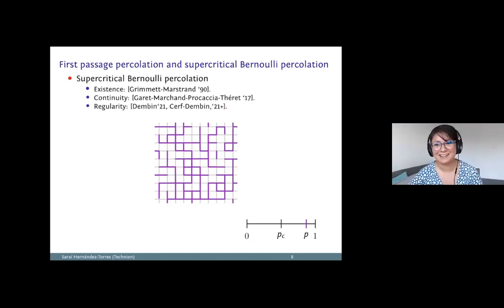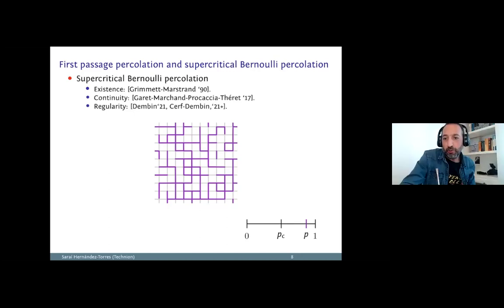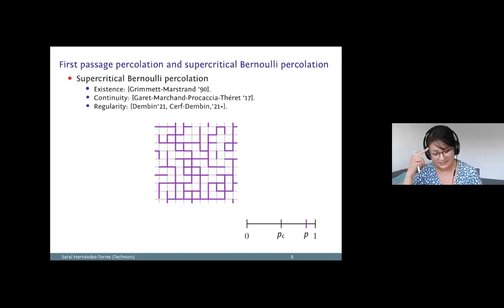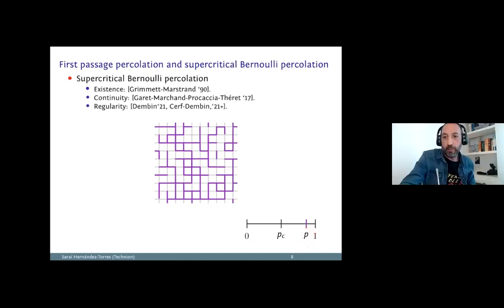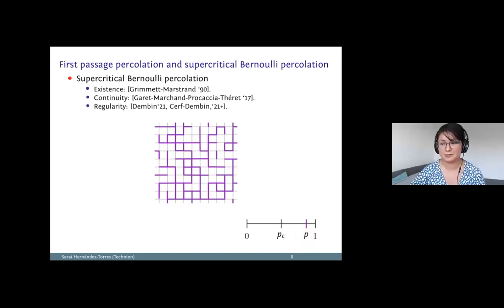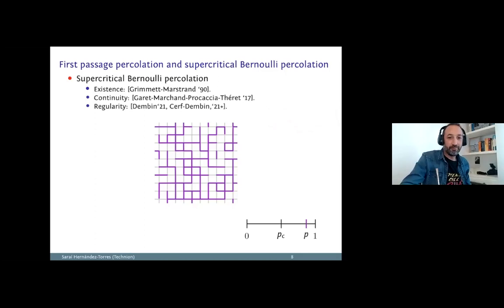Sure. When you say it's Lipschitz, it's with respect to the distribution. So which kind of norm or distance are you using in the space of distributions? Okay. Sorry, I didn't specify because I didn't write it. So here for supercritical Bernoulli percolation, we change P. So it's Lipschitz with respect to P, and you have the corresponding time constant that depends on P. So this is continuous. Yes.